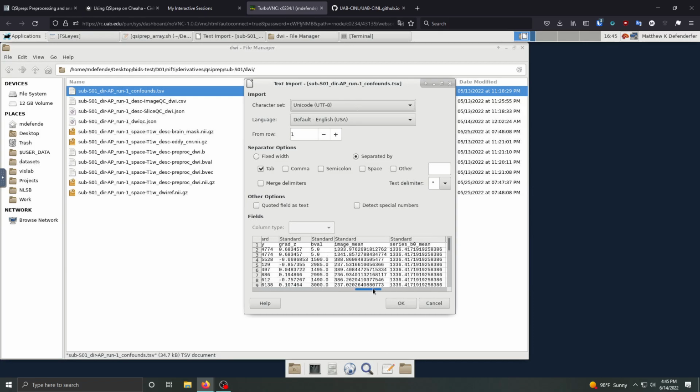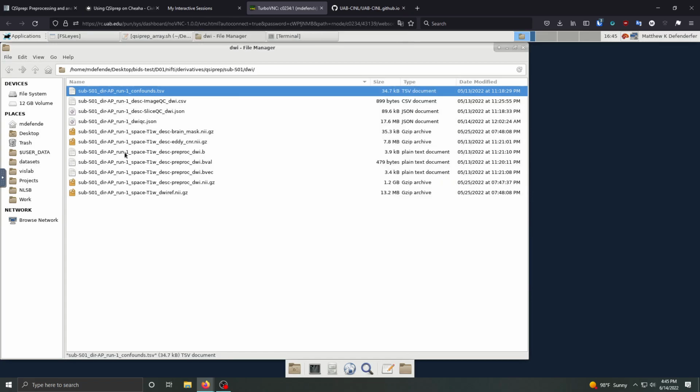And then you can read through, you have the B value, which is going to be the field strength. You've got a large number of confounds that you can look through, and if you want to try and regress them out or use them in your analysis, then that's perfectly fine. Those are just located in the TSV file there.